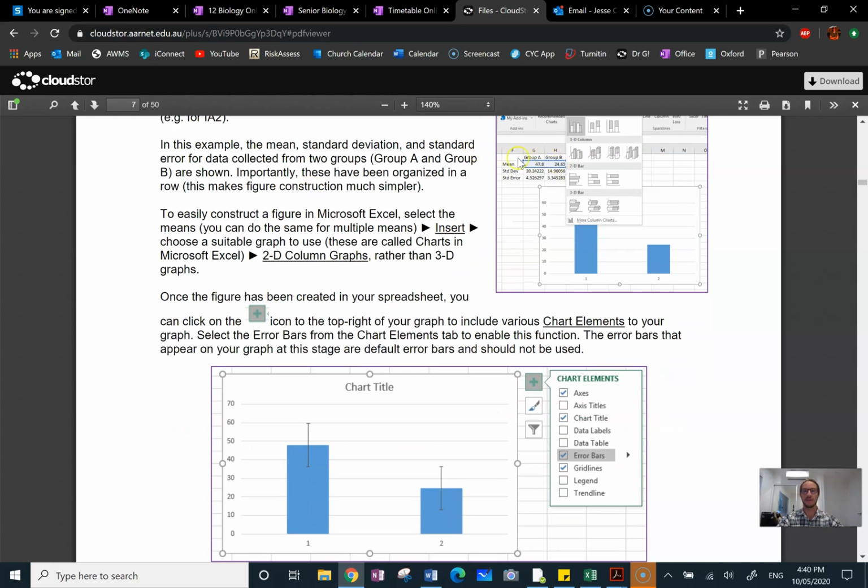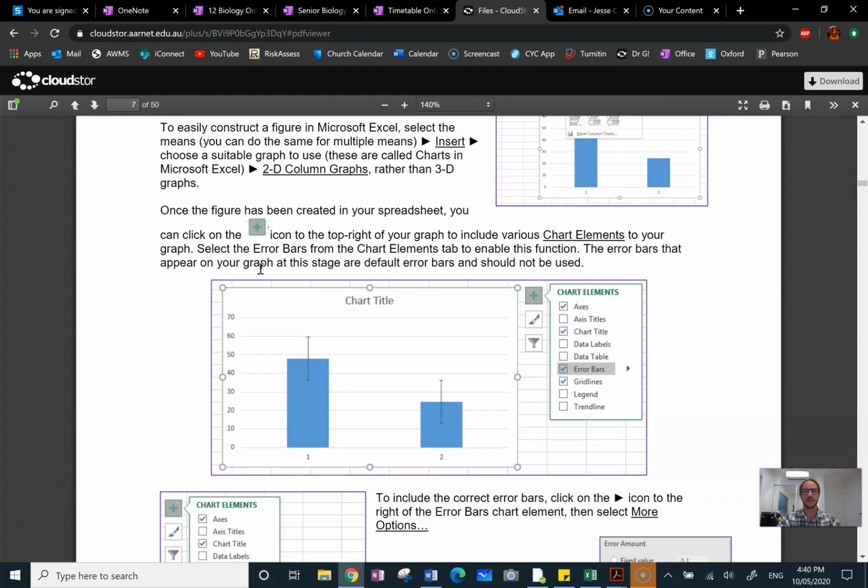And you will have a table of information that has mean, standard deviation, and standard error. So you will create your graphs based on your mean values. Then in your graph, so how to do that, you just select them, make sure that your means are in rows. It is a lot easier to create graphs that way. Select insert, choose a reasonable column graph, go 2D instead of 3D. And then once your graph is created, you will have this feature that appears, chart elements. You'll see here, you can select error bars. So click on that and it will give you this default length error bar.